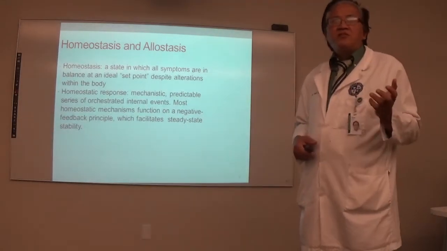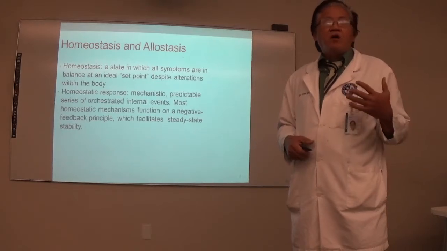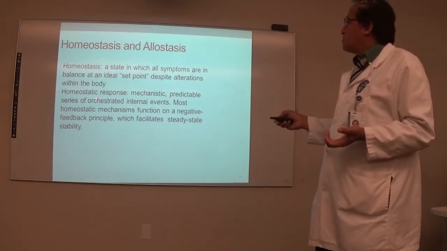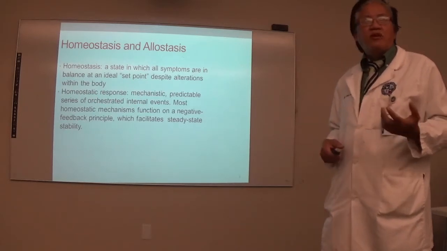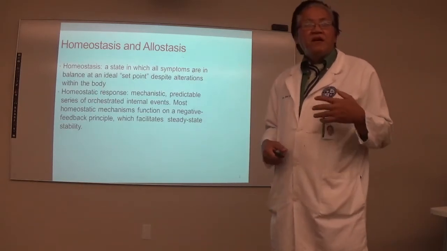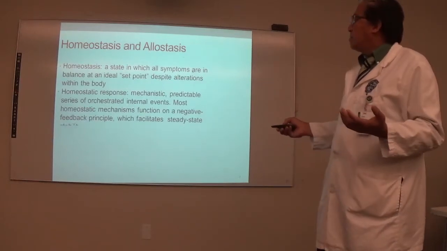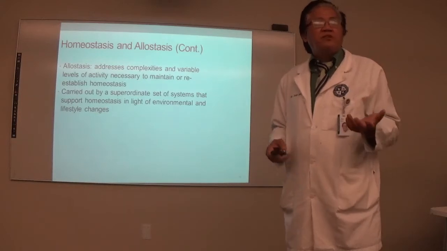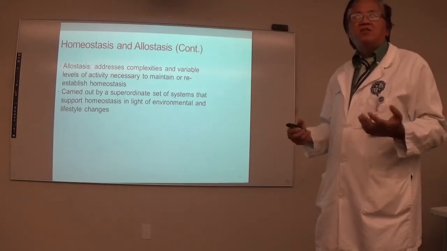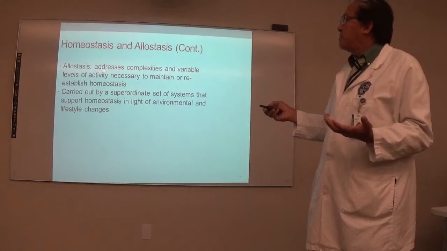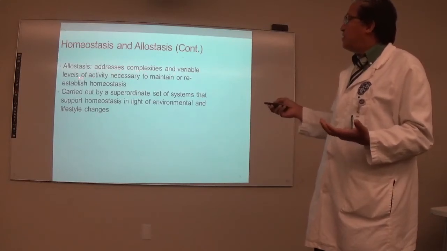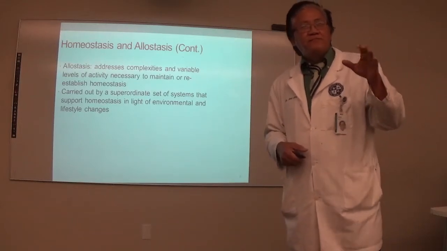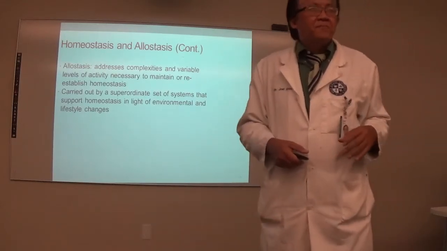Just like what we did for the signature assignment, when we're talking about how it affects the other organs, right? Response. So these are responses of the body that are usually designed to make you what? Survive and to cure or heal you. Now allostasis, again, is a common word that we often use, is basically the response to survive. It addresses complexities and variable levels of activity necessary to maintain or re-establish what? Homeostasis.